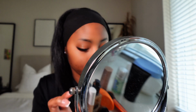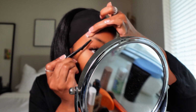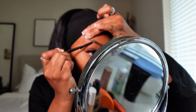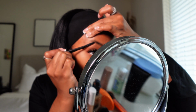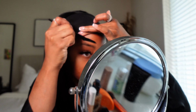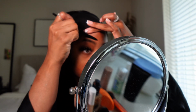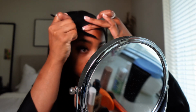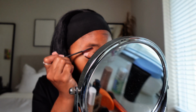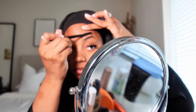I'm gonna brush my eyebrows up. And I'm just gonna clean up under here because this be the part. This be the part. And take y'all time when y'all doing this because this is a razor. Now that the eyebrows are cleaned up a little bit, I'm gonna go in with my brow gel.